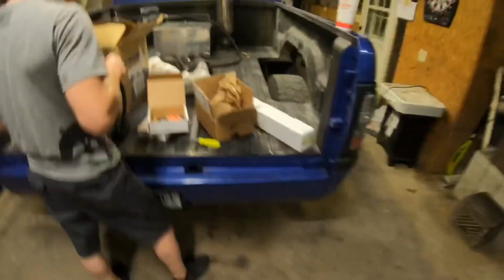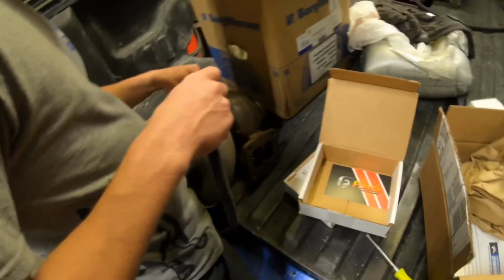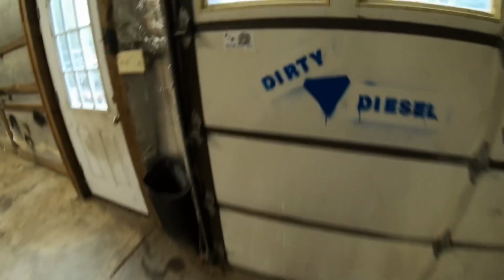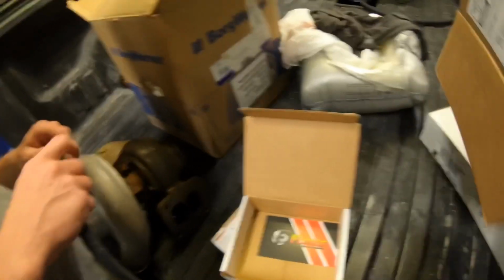It is now Wednesday. Bailey just got here. He's picking up his turbo. He's just gonna do a little unboxing on all the parts and stuff he got to be second gen swapping his 04 Dodge out there. He's going to a second gen style manifold with an S369. Got a Fleece oil line.